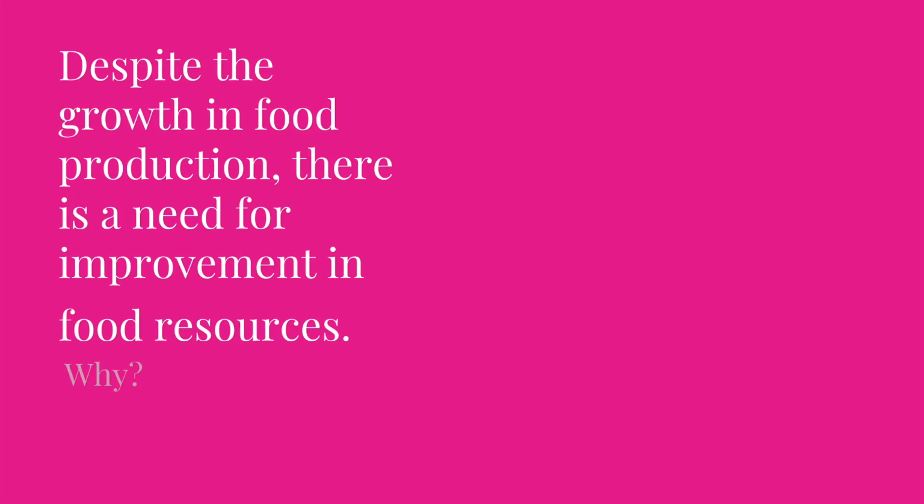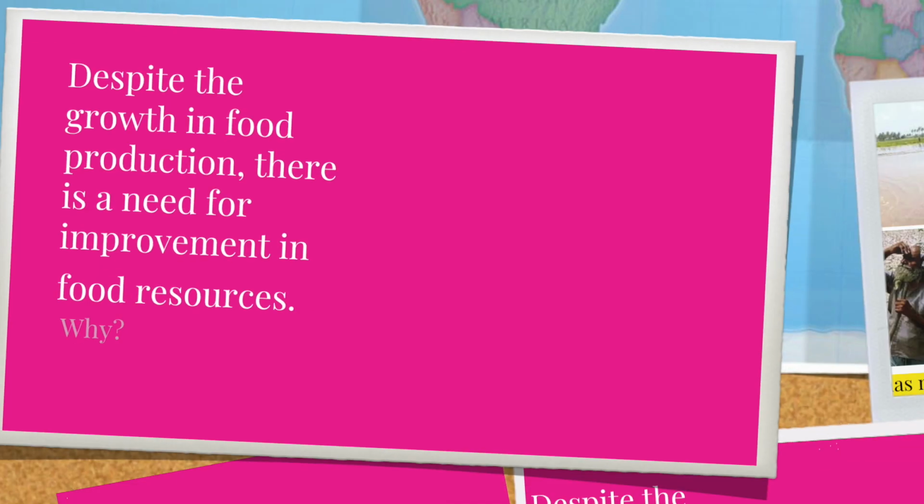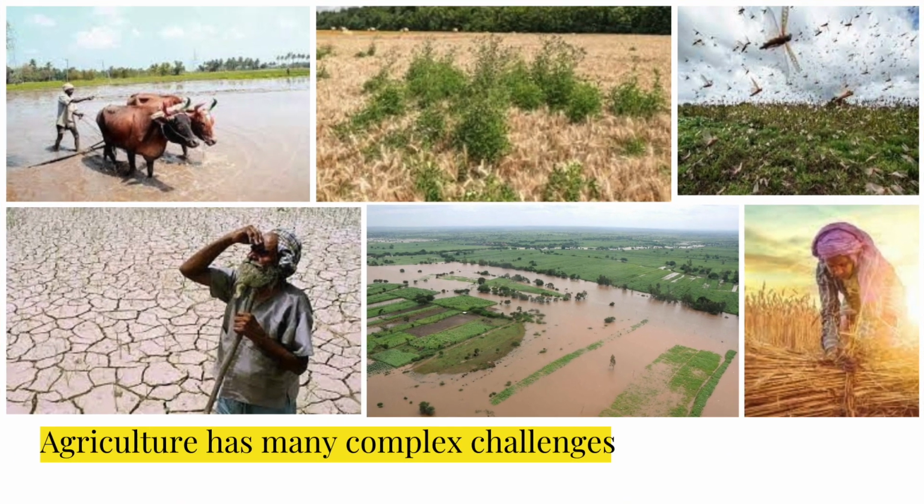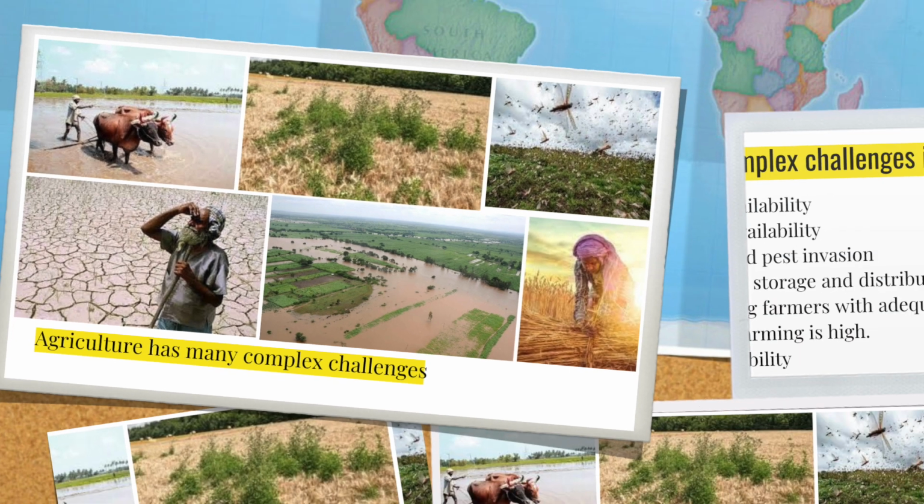Despite the growth in food production, there still is a need for improvement in food resources. And the question that arises is, why is there this need? Quite simply put, agriculture has many complex challenges. It is not as simple as one might think. Here are some of those challenges.